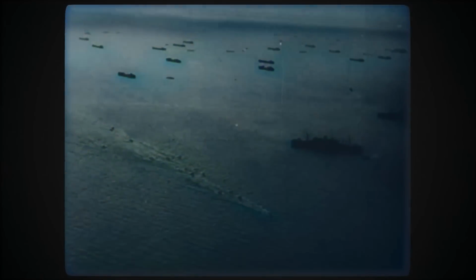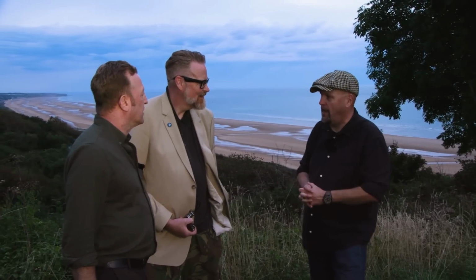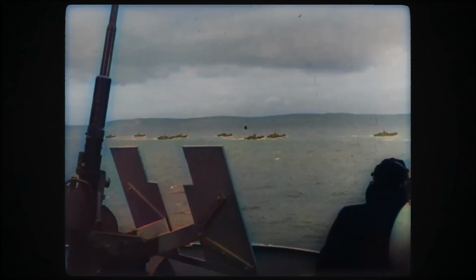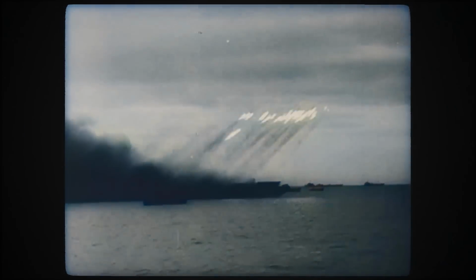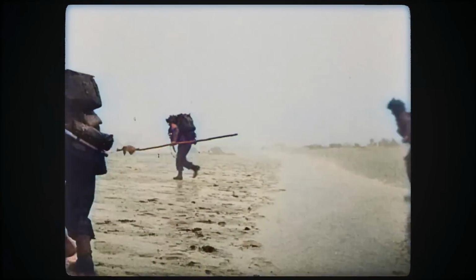But in many other ways, it's a World War II one, because it's the big war the Allies have got. It's artillery and naval power and aerial power all coming together. It's combined arms. It's everything we've learned in the Mediterranean, through Torch and Husky, coming to fruition here, having that huge, great resource. When we talk about an 88 here and an 88 there, I think there's 60 or so naval guns out there of 5-inch and bigger caliber. So it's a very one-sided battle in terms of the firepower the Allies can put on that beach. But again, in that first wave, you don't feel that firepower behind you when you're getting out of a landing craft and crossing 500 yards of sand.